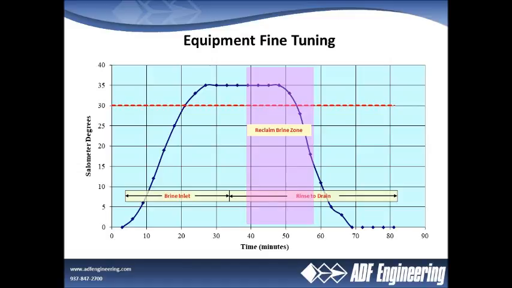And in here, basically the purple region that you see, what I'm calling a brine reclaim zone, this is the duration when most of your hardness during the brine injection step is already displaced and it's down the drain. So the water coming out during this regeneration step is fairly clean. So in that step, you can take that water and possibly recycle it back to the brine tank as makeup water for your next regeneration step.